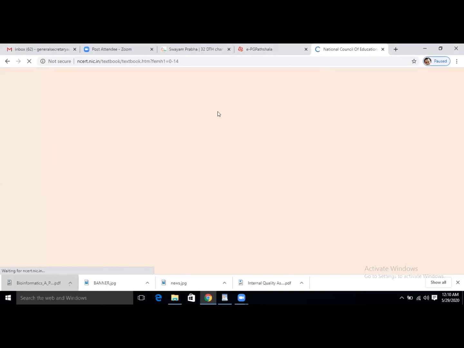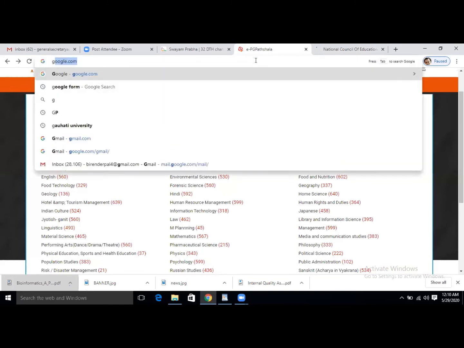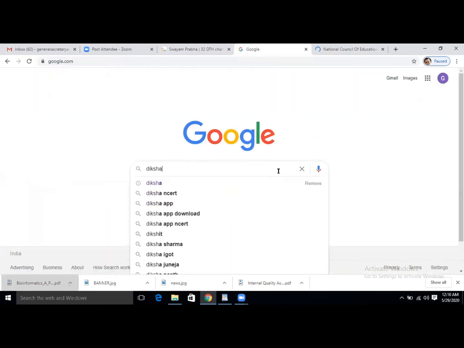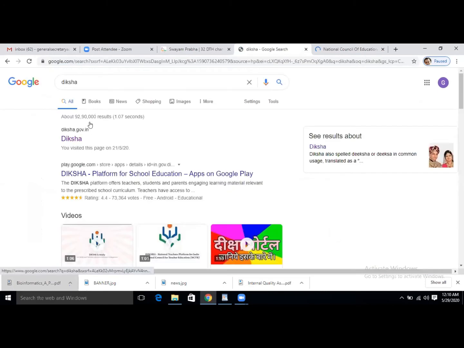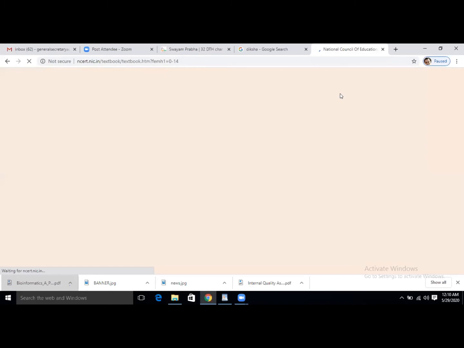I will not go into the details of this, this is just for the information which I think you will communicate. Another website I will show you is the Diksha app. This is another great application. Also our Honorable Education Minister has always been requesting about this application, and it is very helpful for school students, so that the school communities can download this app and use the learning materials available on these platforms. So this is all about different e-resources which are available on the internet platforms.